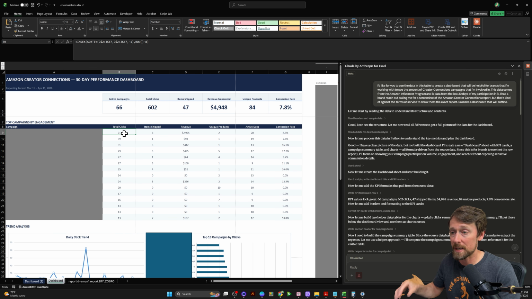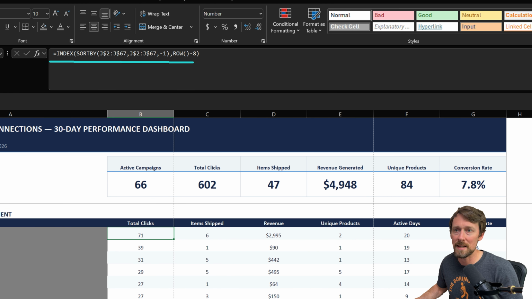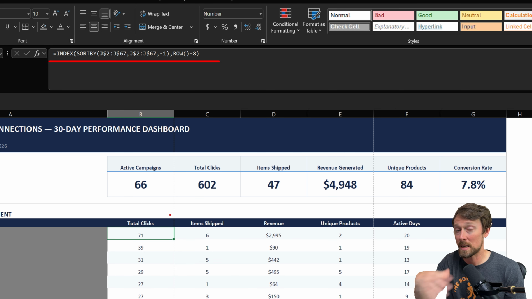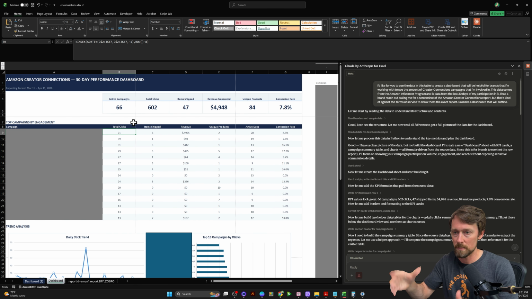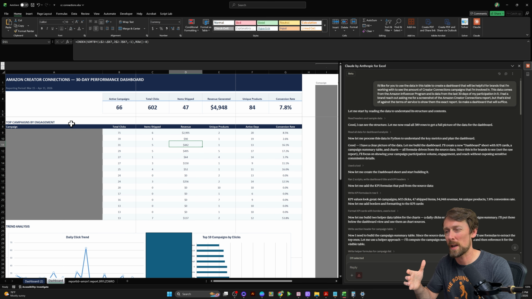But it created this table-like structure, and it gave me all the summations of everything. But as you can see, well, maybe you can't, up here, let me zoom in, it is using index, sort by, and this junk, and then using the row function, and it's copying and pasting that everywhere. So it's not really using Excel formulas efficiently, in my opinion, but it gets the job done. The problem here is that it's copy and pasted all the way down here and all the way over into each of these columns. So it's not the best way to do it. I would prefer a cleaner way to do it.